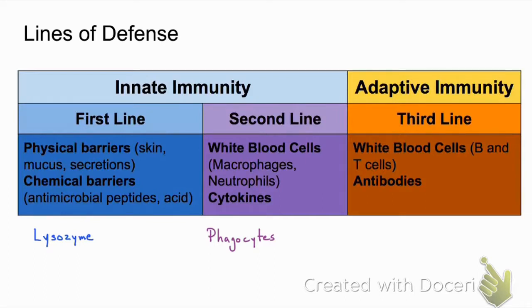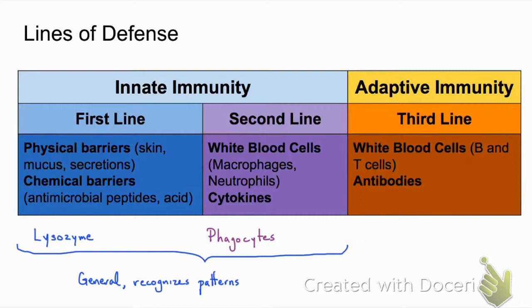It's important to note here that there are some differences between the innate and the adaptive immune system. And again, we talk about them separately, but remember that they work together to control the immune response of an individual. So the innate immune system is oftentimes thought of as being general. It recognizes patterns in pathogens rather than specific features, which is what the adaptive immune response identifies. Secondly, the innate immune response is immediately active. It's always primed and ready to go in a healthy individual.